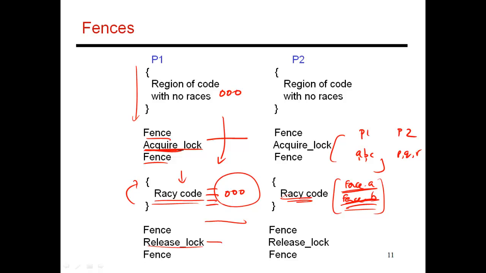Once that is done, the compiler or the library can make sure that those lock acquires and those lock releases are surrounded by these fence instructions. And if those fence instructions are provided, we are guaranteed that any kinds of reorderings are safe as long as you don't go past the fences until previous instructions have finished. So this is a way to improve performance because you can do all kinds of optimizations here, all kinds of optimizations over here. It is only when crossing the boundaries that you have to be careful. And it is up to the programmer to use locks and hence convey to the hardware where those boundary crossings are happening.